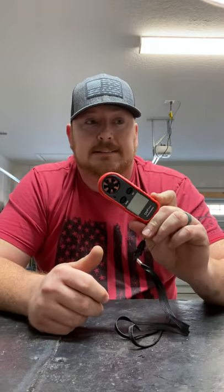The last thing I've gotten — I just actually got it out of the mailbox today — is what they call an anemometer, but I just call it a wind meter. This is kind of key. I got it for $15 on Amazon. It gives me the wind speed and the temperature, and that plays a big factor especially when you start getting out further and further. You don't have to worry so much about the wind at your shooting position — you have to worry about the wind at the target, because the further you go, the bullet's velocity has reduced significantly and the wind is going to have a greater effect.